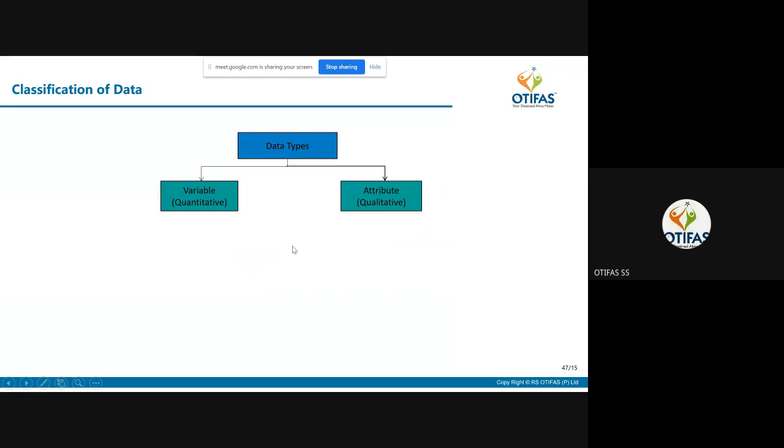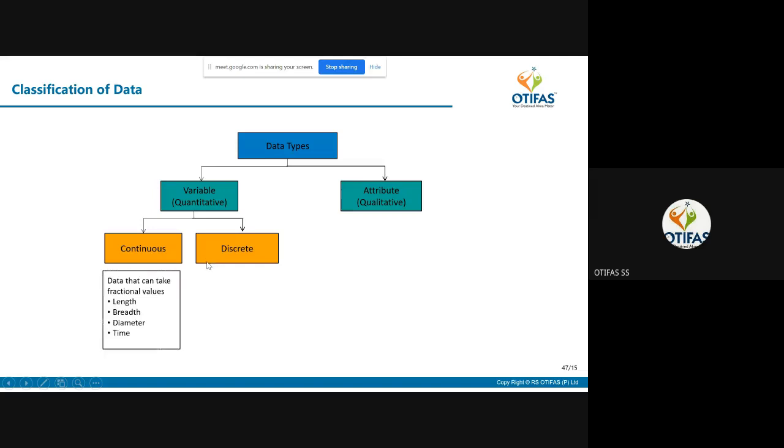Now first data type, two types are called variable and attribute. Now variable, it is also called quantitative, we can quantify it. Attribute, it is qualitative. Now this qualitative will become a quantitative only when we say how many married person. Okay, 30 married person, then it will become quantitative. But when you write and fill up in a form that quality, married, widow, etc., then it's an attribute kind of thing. Okay, now then in variable, you have continuous and discrete. You understood continuous and discrete.